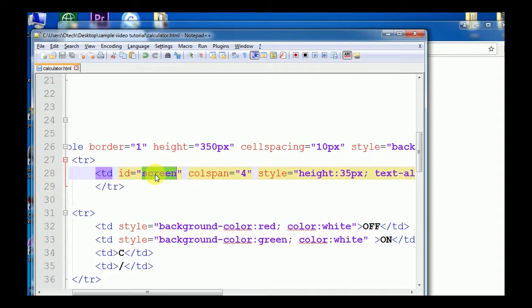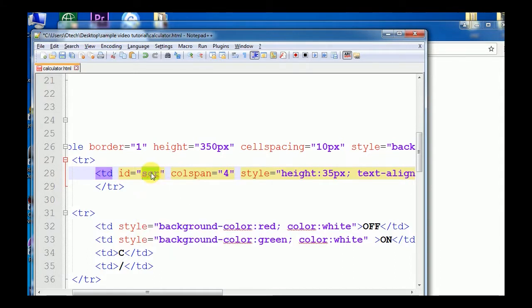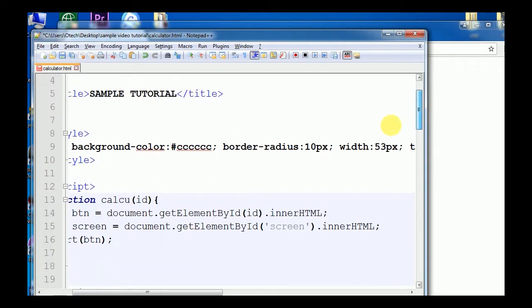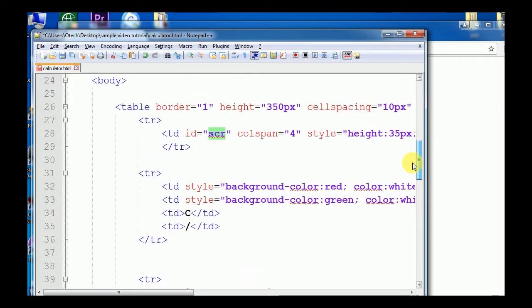Copy this ID. What I'm doing here is that I create a new variable. This variable is known as screen. Then I am getting the element, any HTML tag that has this ID SCR, I am getting the inner HTML of it. For instance, this my screen has the ID of SCR.